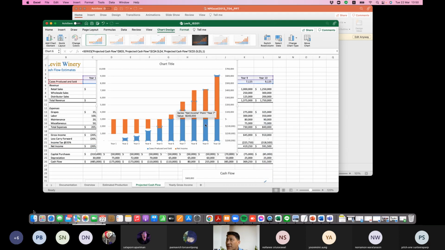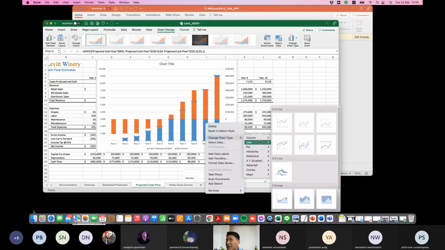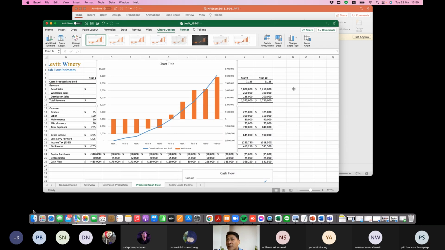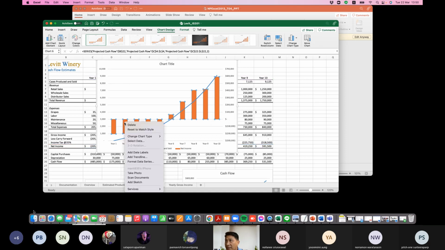And then let's change this to the line chart. Okay, and then let's plot this one. Right now, the net income is plotted on the secondary axis. So let's try to plot this on the primary axis.